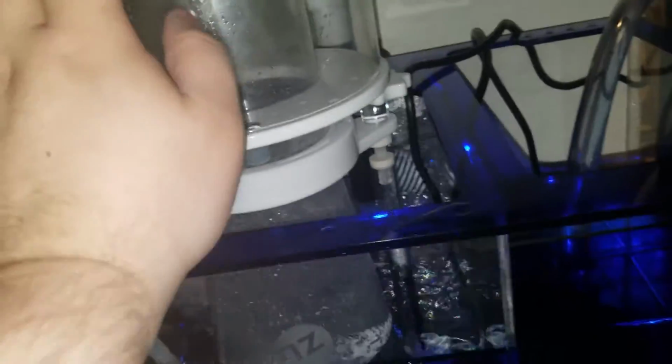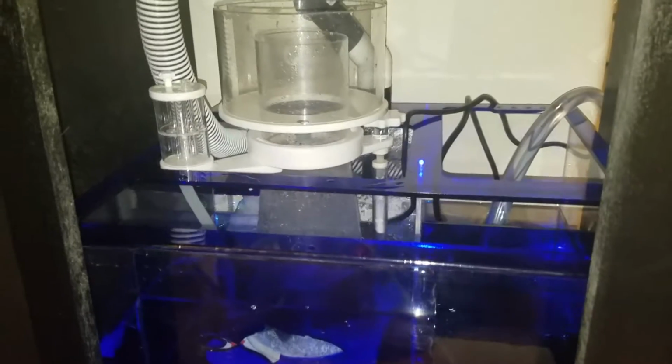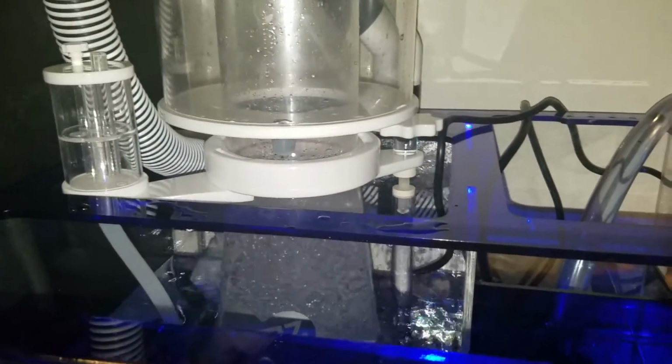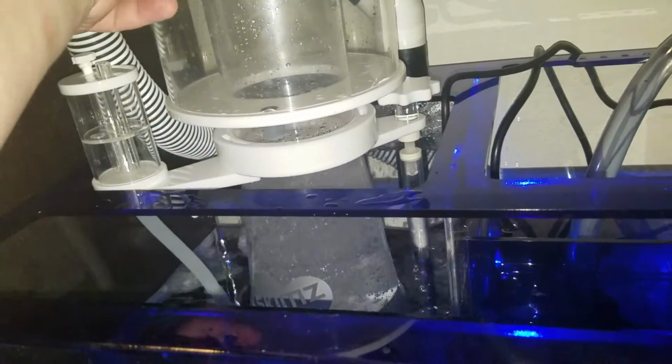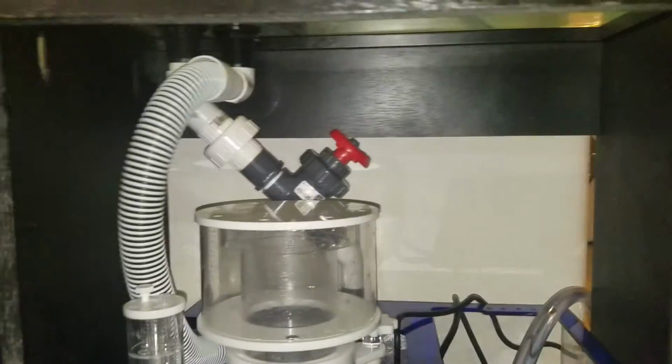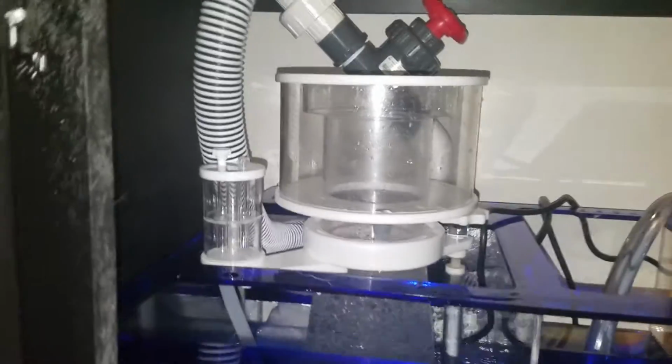So once the bubbles are purged, most of the water will be coming out of the full siphon, but until then, it's sort of an uneven flow. Anyway, let's get to the skimmer, and by the time I'm done talking about that, I'm sure it'll have purged. I can help it go a little quicker if I open the siphon or the valve, but I kind of want to just let it do its thing.